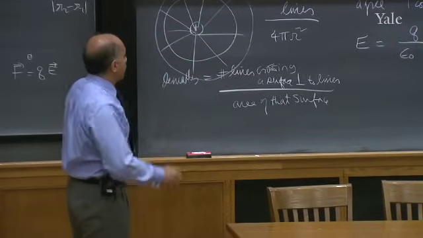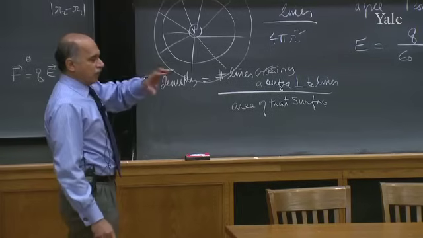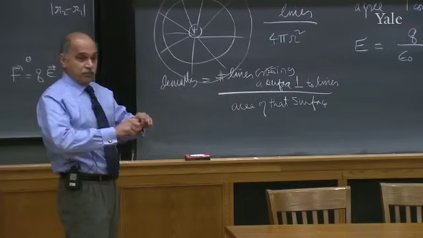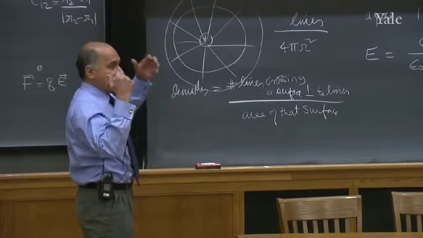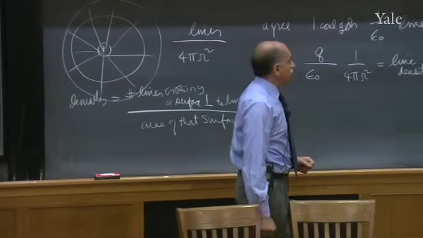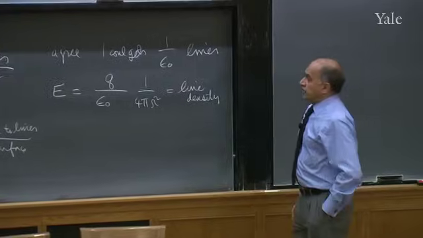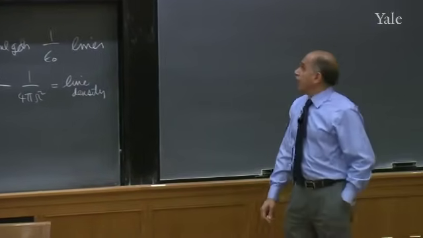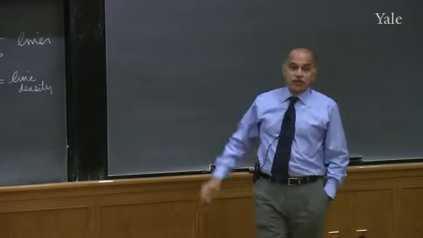Now you are really set. If you draw pictures this way, you can go as far as you like from this charge. Simply take a unit area with you, take a piece of wood, 1 meter by 1 meter, put it there, see how many lines cross. That is equal to the electric field at that point. So this is the way one likes to visualize field lines. So I'm going to give you some examples. For a single charge, you just draw it that way.